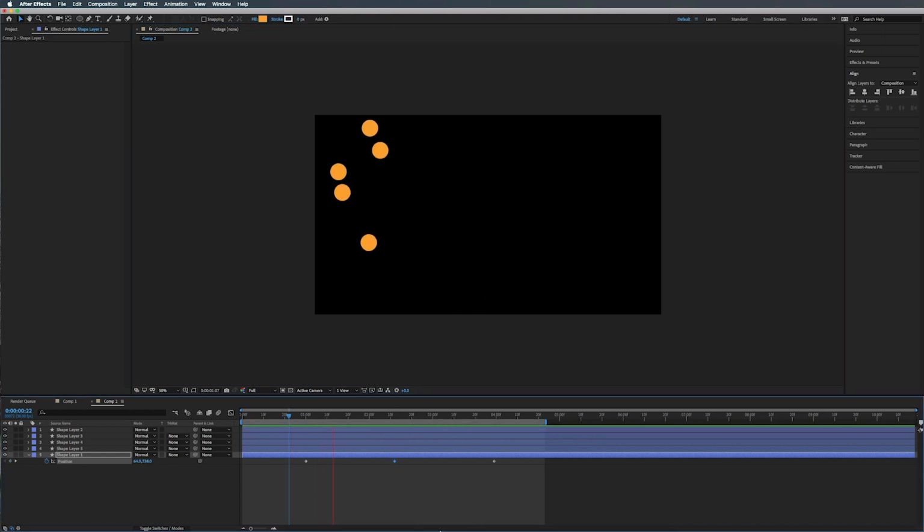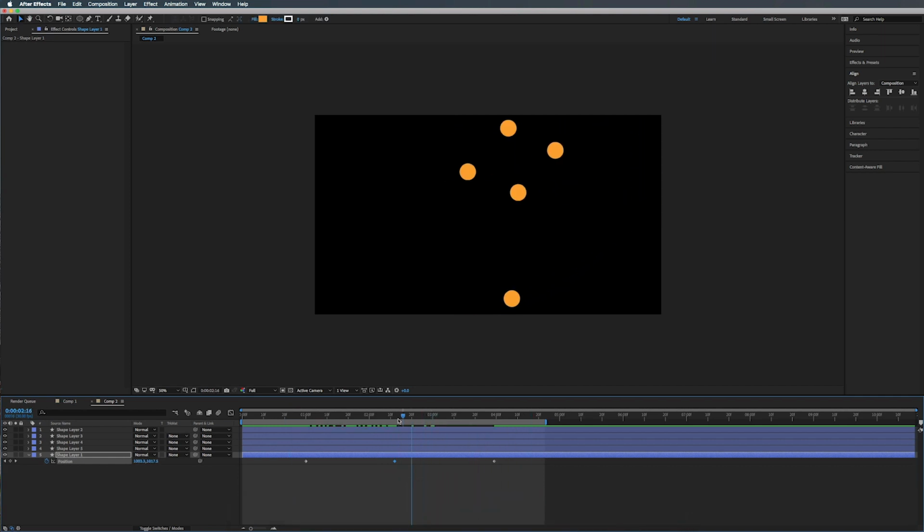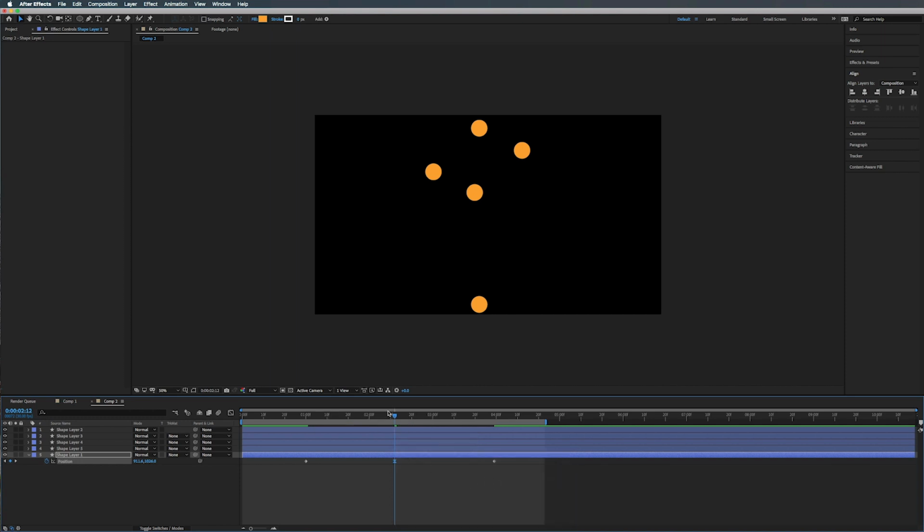Now you notice it's on a curve and then goes back up. So what we can do here is click on this middle keyframe, go to Keyframe Assistant, and easy ease, or hit F9. So now you're going to see exactly what the easy ease is doing. As you can see, it kind of hangs down there and then comes back up. Again, leaving at the same time, arriving at the same time.